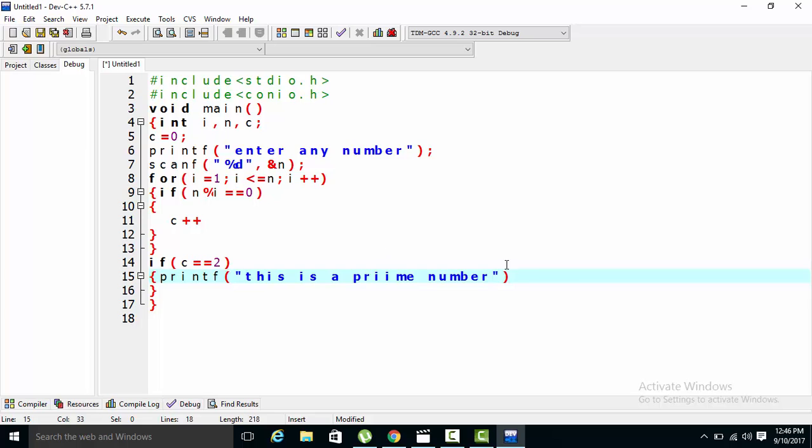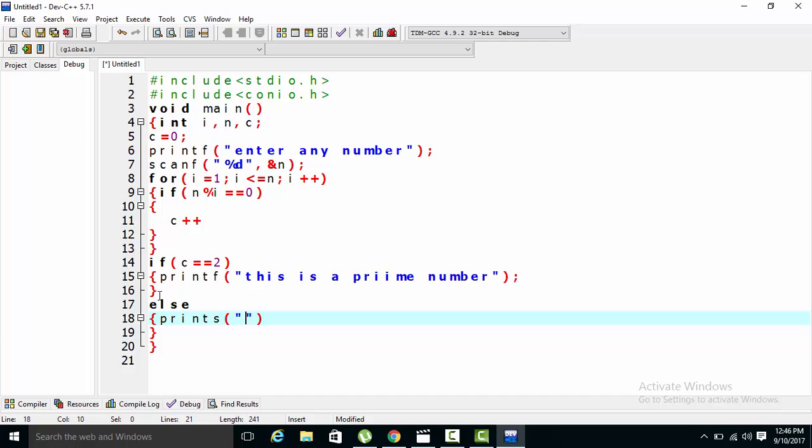That way. So you must finish with this. Okay, so this is its closing bracket, and let's go to the other one, that's else. Else means otherwise.